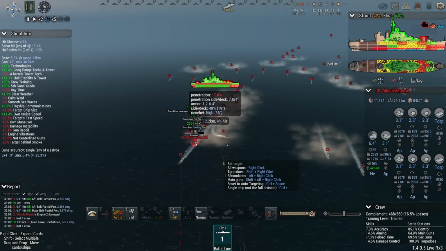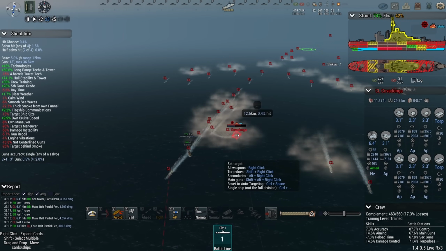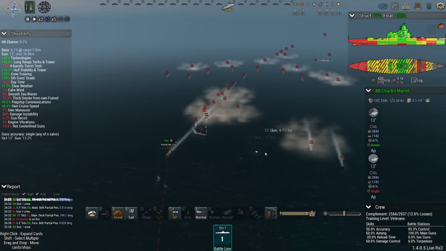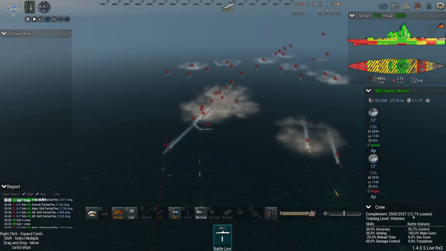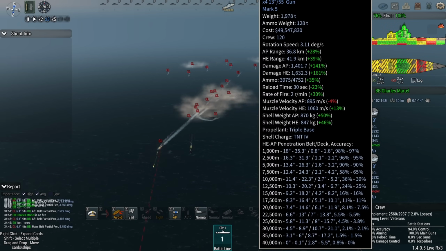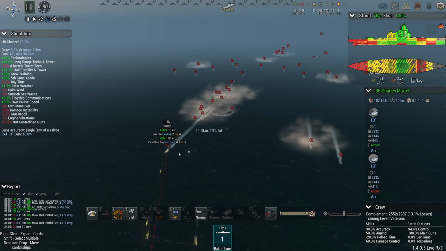That was good damage there. Villa de Madrid, you're going to be going down. Maybe Covadonga as well. Crew lost 12.7%. So far it's not impacting my reload. I'd very much appreciate it if we can keep it like that. Oh, that was a good hit.